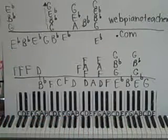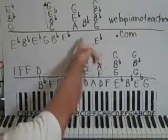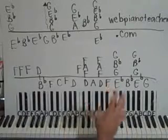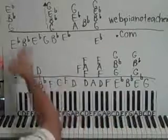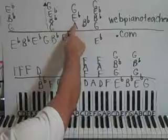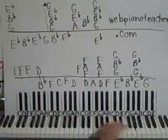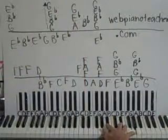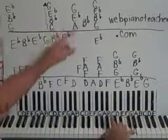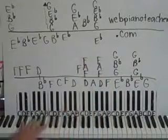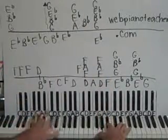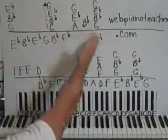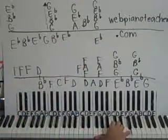And then we'll continue with Lesson 2 and 3 on the website, webpianoteacher.com. But, let's go ahead and do this, A natural, E flat, and G. Now, that kind of sounds off when you play it all by itself and isolate it, but it'll sound fine in the mix with everything else. So, play that, and then go up to a B flat. So, this A is A natural, it's actually leading to the B flat. You hear the A going to the B flat there. And then we're just going to play G, B flat, E flat, G. And then here we're going to play a low E flat with that chord up there. All right? Now, let's put it all together. Let's go from beginning to the end here for this free part one and hear what that sounds like.